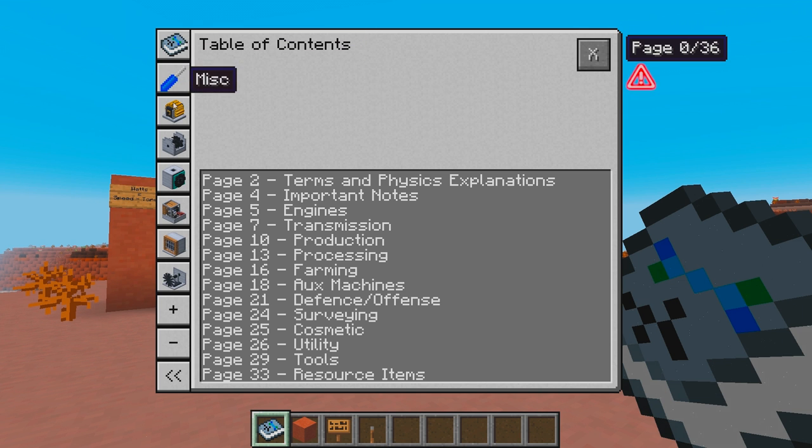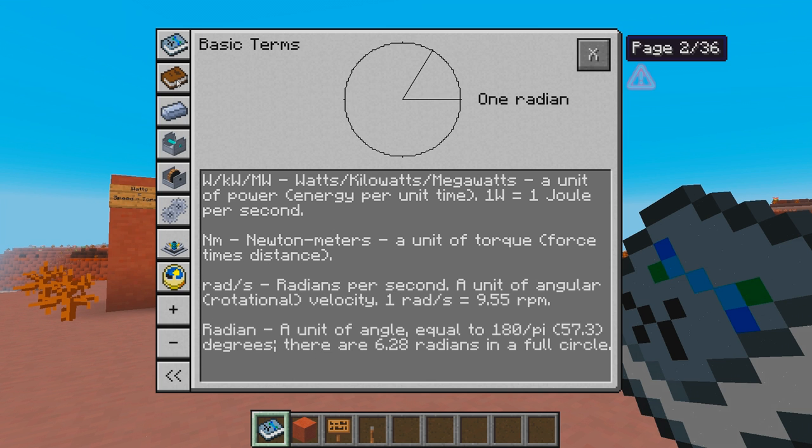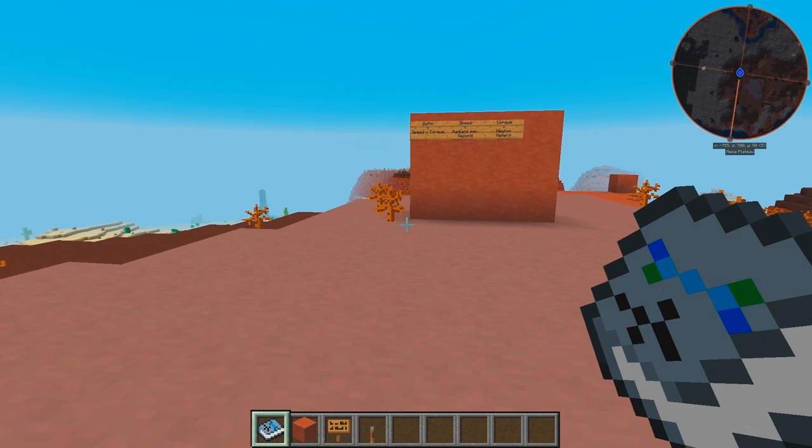Table of contents, miscellaneous, engines, transmission, production, processing, farming, accessory, all of this stuff, all right? Don't get confused and don't get overwhelmed. We're going to be walking through this pretty easily. So we should probably get started on the different types of power.